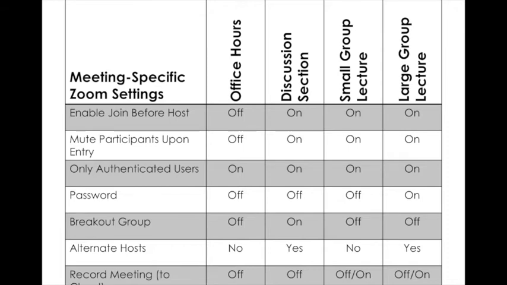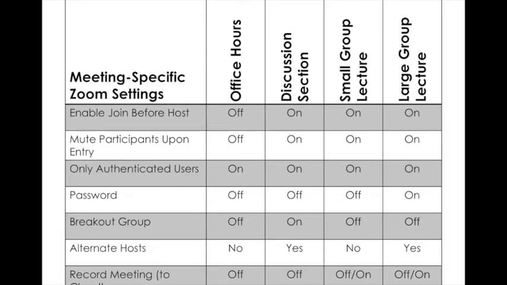Alternate hosts, okay, so I strongly recommend that you have somebody else, you have a Zoom buddy with you, another teaching assistant or another instructor if you're a faculty member who's helping you in large group settings or in settings where you have a lot of active learning elements. Okay, that is a lot to manage in an online setting. So office hours, you don't need an alternative host. Small group lectures, you could probably manage that on your own.